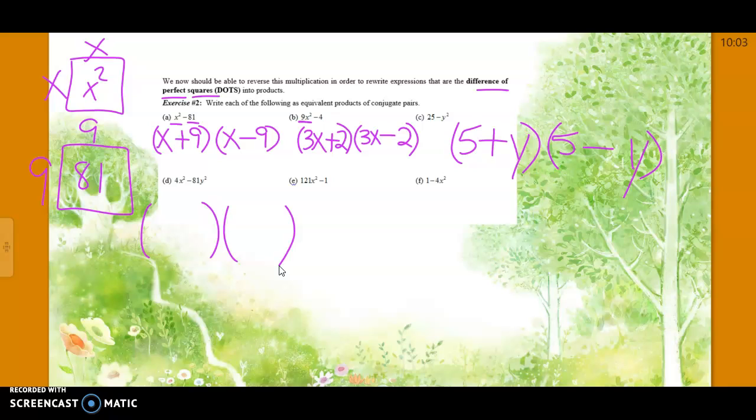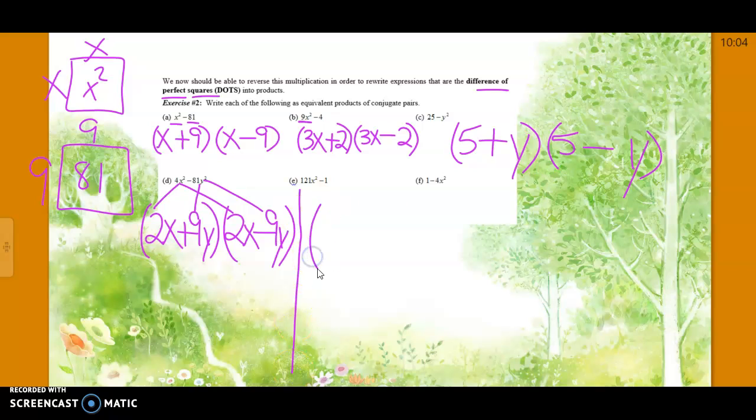So 4x squared. What is 4 as a perfect square? How about 2 and 2? X squared, x with x. And then 81y squared. Well, 81 is a combination of 9 times 9. Y squared would be y there, y there. And that's it. We broke this up to make that. We broke this up to make that. One positive, one negative. Once you get the hang of this, I mean, you can almost start setting up your binomials so that you have one negative, one positive, or one adding, one subtracting.